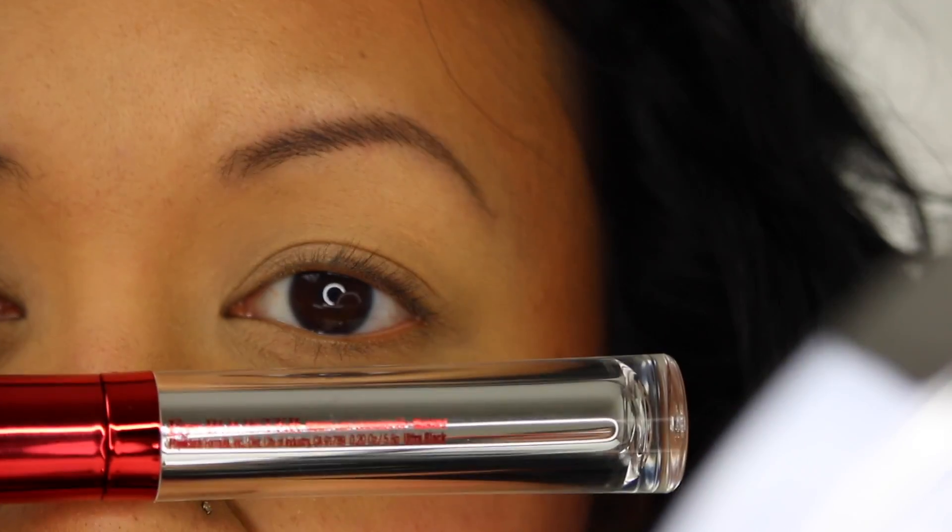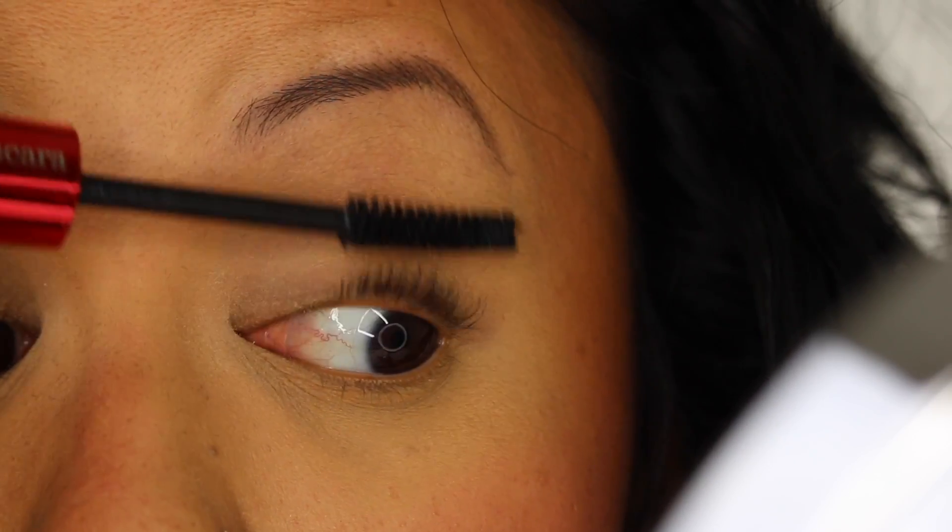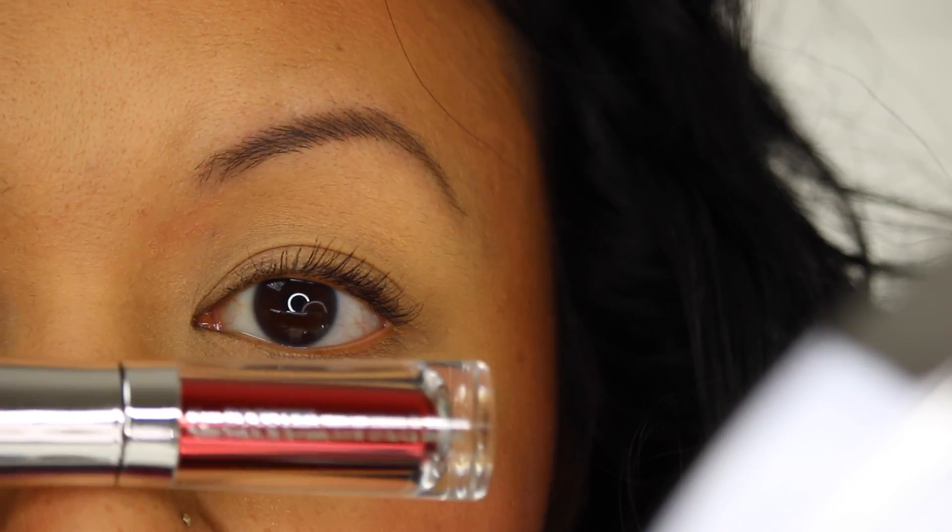So let's check out if this works or not. I have removed all the powder off my lashes and I did curl them. So now I'm going to apply this mascara. You're just supposed to put on one coat, just enough to get your lashes wet. And before your lashes dry, you are supposed to apply the fibers.